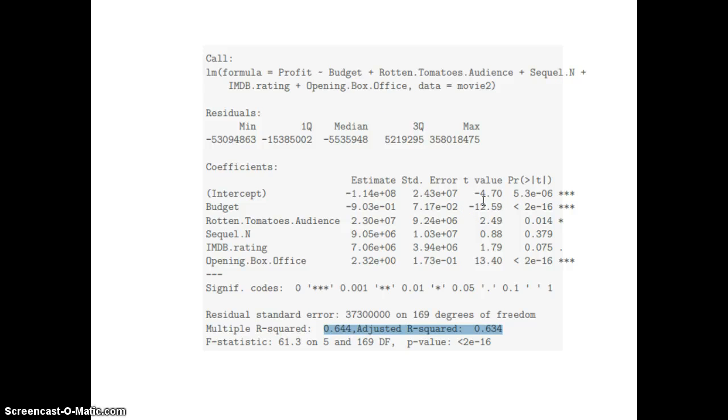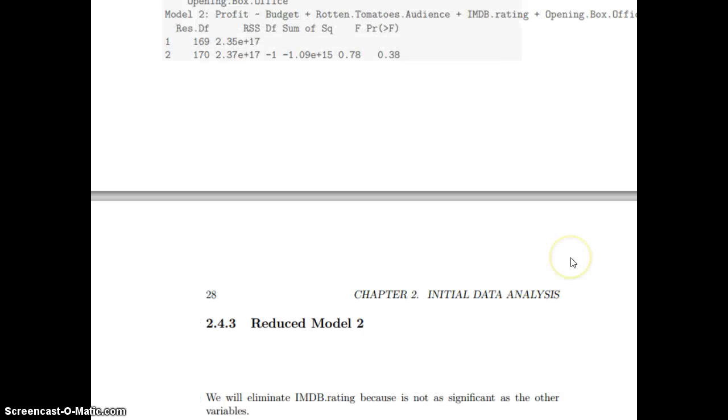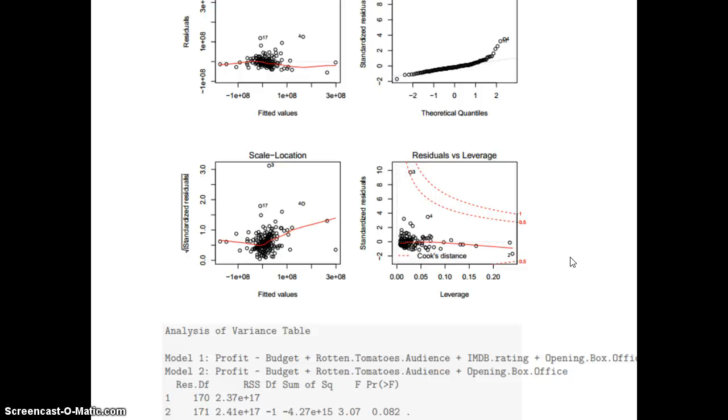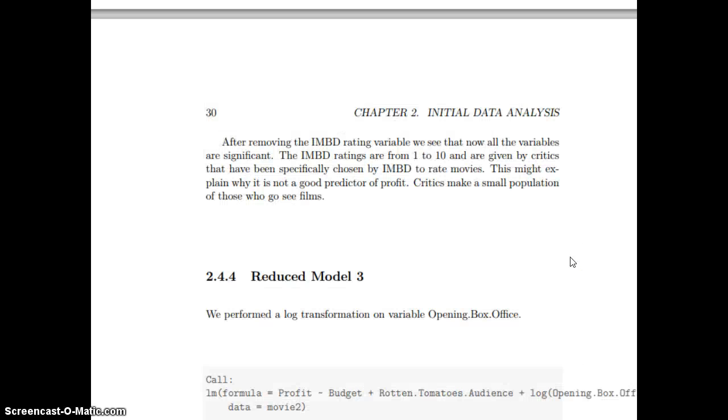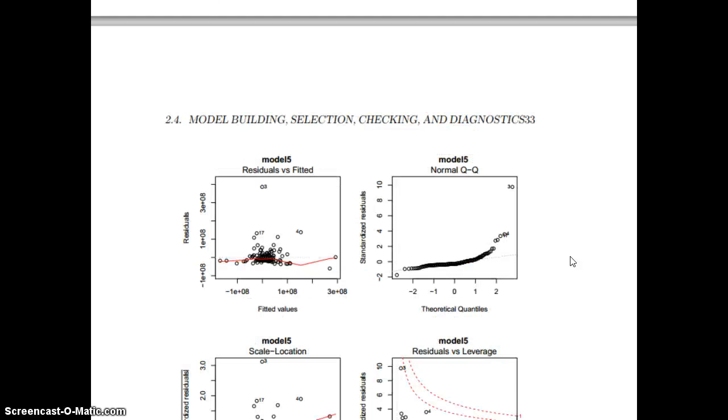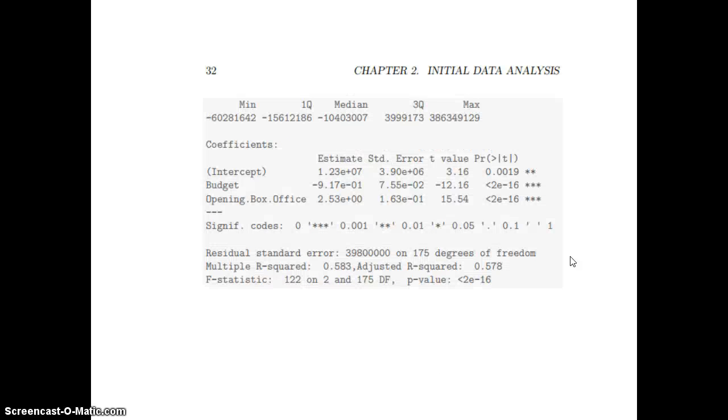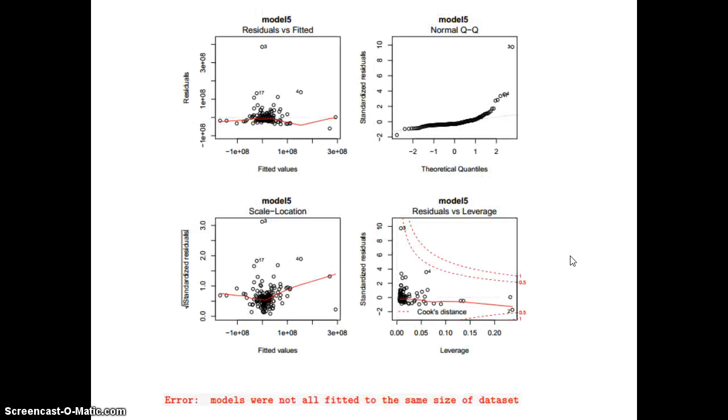You can either have a model with 6 variables and get an R value of 0.6, or you can have a model with only 2 variables and get an R value of 0.5. And I feel like if you're talking business, it'd be easier to just use the last model we got, because it's easy to find those 2 numbers, and it's much harder to find all 6 of the numbers that are required to use the first model. So then, let's see what I do here. Yep, that's our last model here.